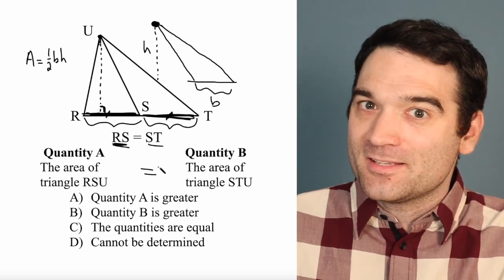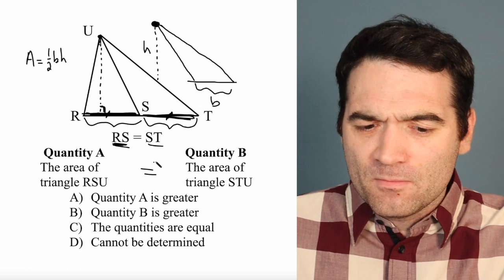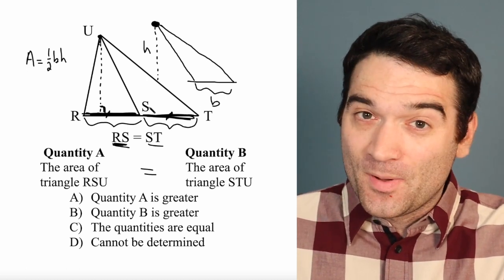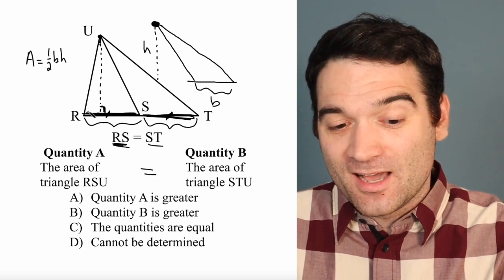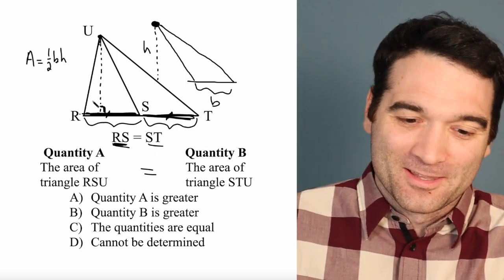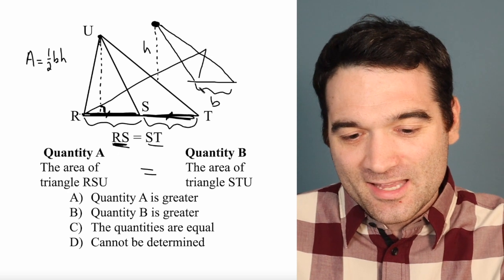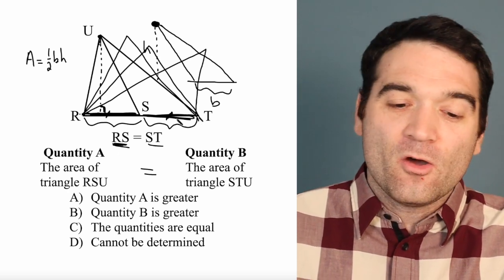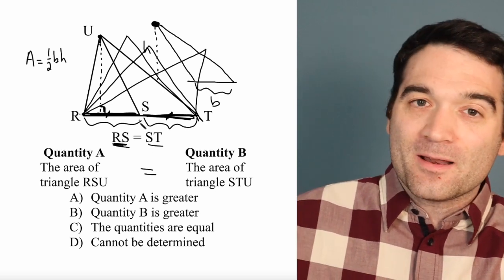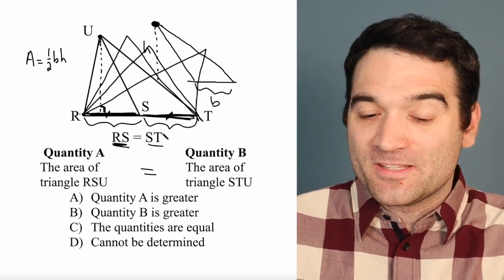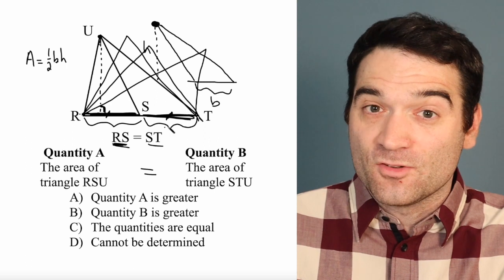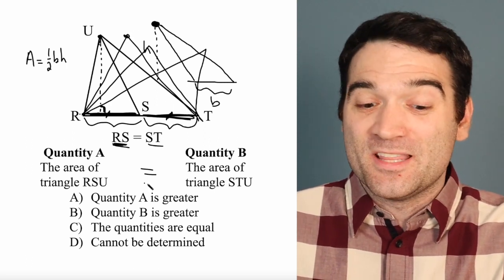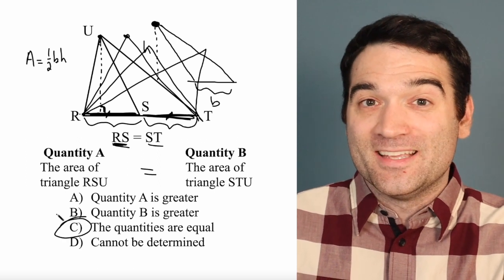Now, you might look at this, and rightfully so, say, well, we can't assume that the figure is drawn to scale, though. No, we can't. But would this be any different if the lines were tilted, I'm getting a little messy here, but if the lines were tilted like this, or like that, or like that, right? We can go in all sorts of different directions. The bottom line is that RS and ST are the same. The base of both triangles is the same. And because they share this same vertex, it's going to be the same height. The correct answer here is C.